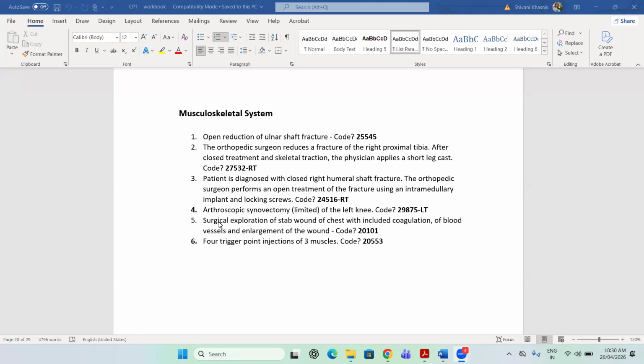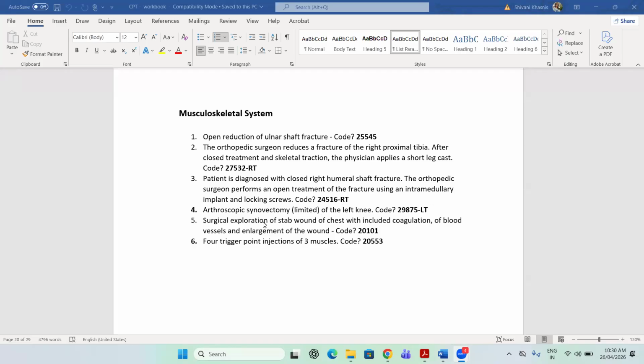So here you will go to that last part of the chapter where arthroscopy and endoscopy is listed. And there you will start searching for this description. You will get your code 29875. That is the correct code for synovectomy of the left knee joint. And LT is again the modifier for left side because they are treating the left knee joint.